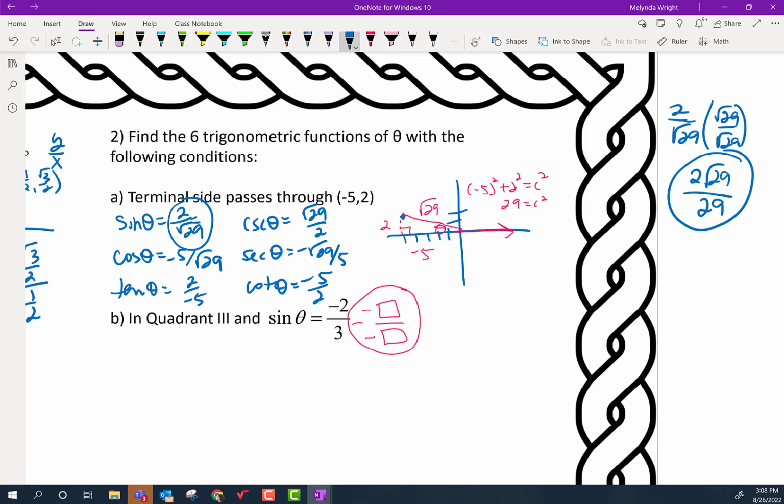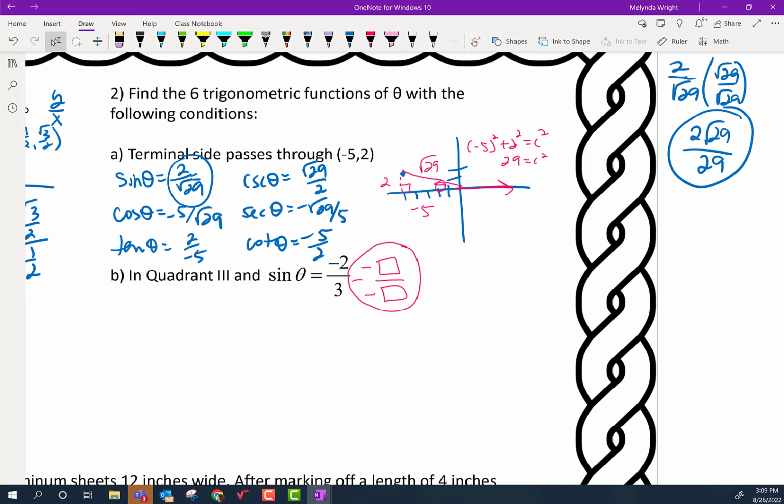Okay, how are we doing? Okay, great. All right, so let's draw this triangle. We're in quadrant 3, so let's just draw a triangle in quadrant 3. Okay, this is theta. Theta, by the way, is always the angle that's right by the origin. It's always right by the origin, okay? It's right in the middle. That's where theta is.